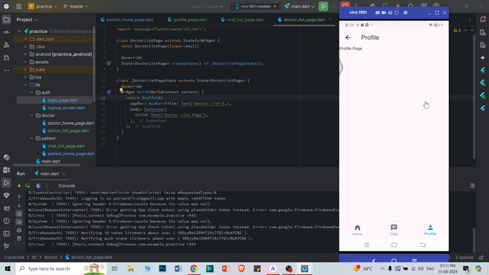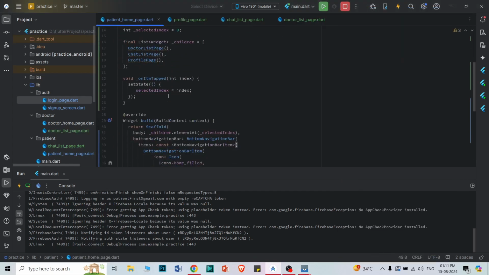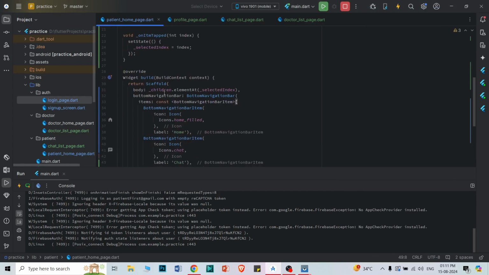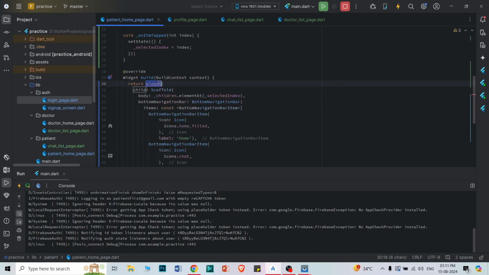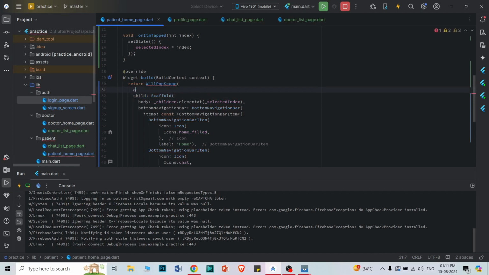Suppose now the user wants to go back, or wants to exit from the application from the profile section. How can he do that? For that I need to add one WillPopScope. Here I wrap the widgets in the WillPopScope.